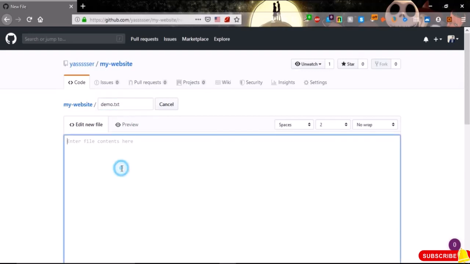demo.txt, and here for example let's make a title. To make a title, it's with the markdown syntax. For example, let's make test demo, and to make a list, for example, first line, another one second line.